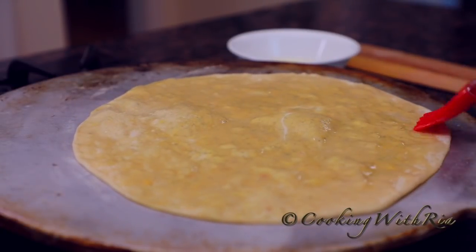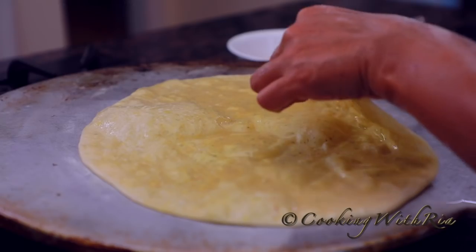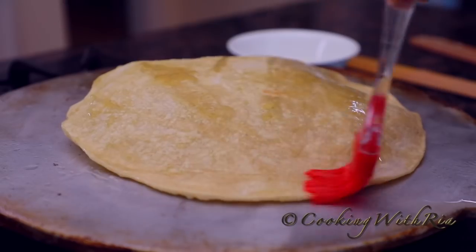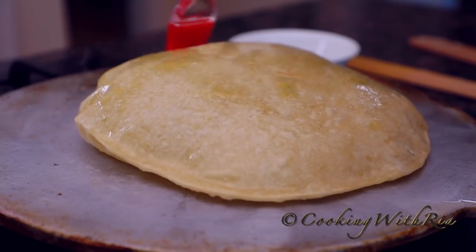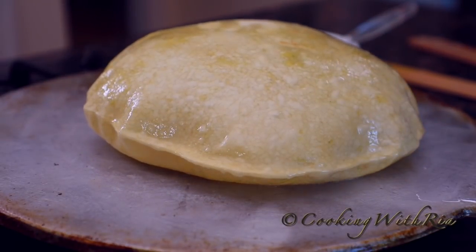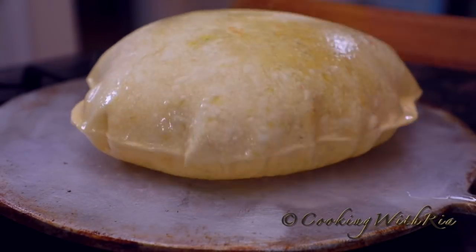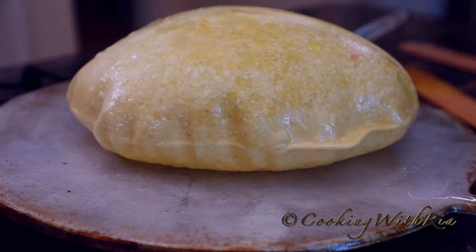Your first one may never come out perfect, but it's okay. Turn. Absolutely perfect. Right, you brush on your oil gently. You don't want it to break. That oil is going to help it to cook. Absolute perfection. Have a tray ready to put it on. Be careful with the steam. And that's it. That's your first one.